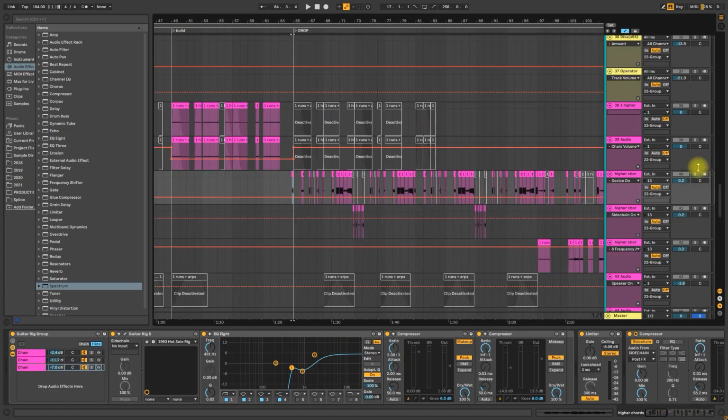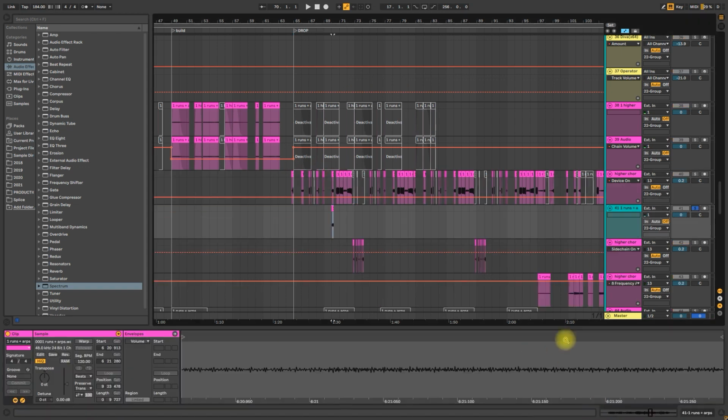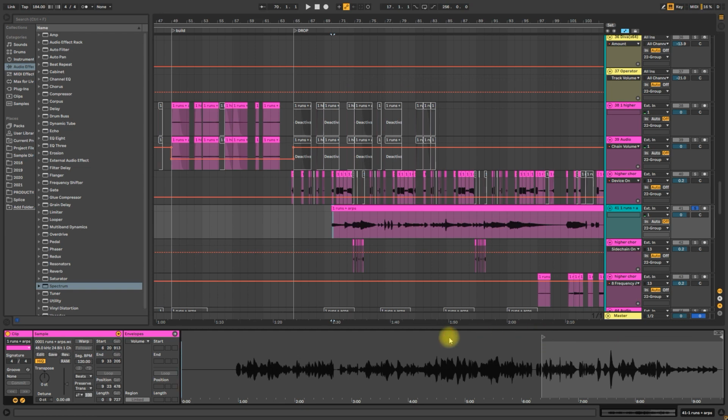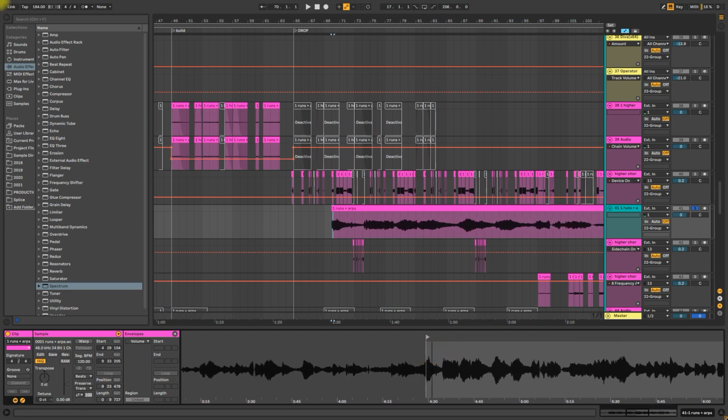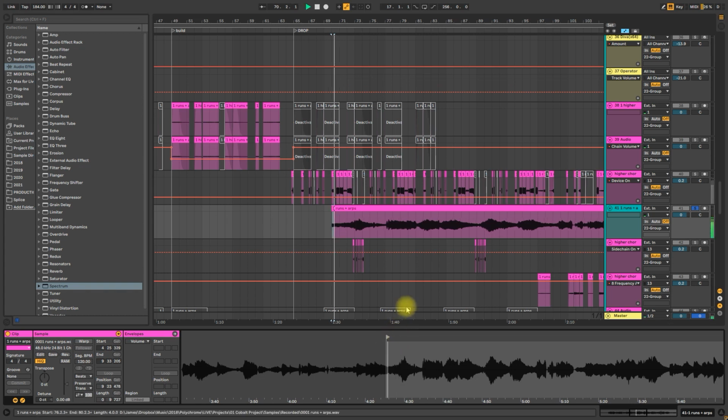Let's move on to the main section. We have a few more Rhodes channels with the same setup, the ping pong delay being pushed into some multibanding. And we're taking tiny sections from this recording, in some cases in the middle of or at the end of a chord, like you can see. This is another one of those recordings that I would have made really early on in the process of the track.